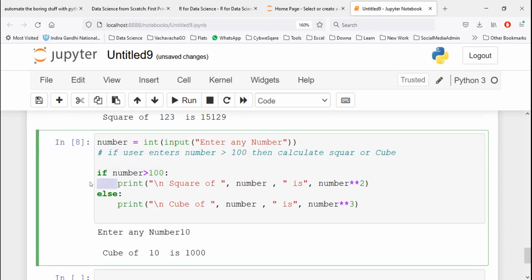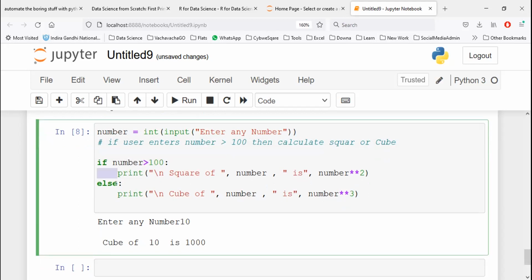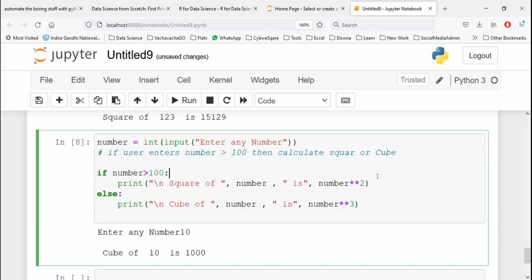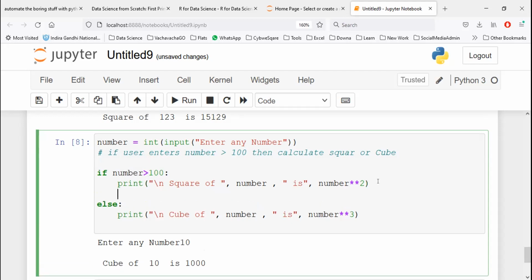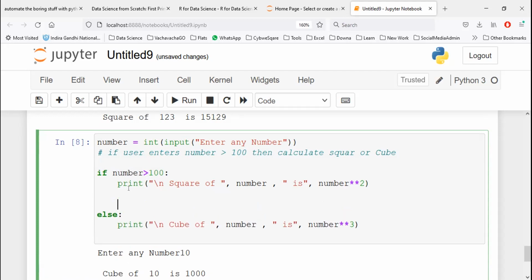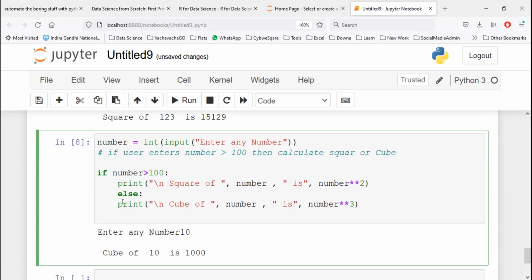Yes, indentation is very important in Python. Whatever you are writing, if the next line I want to write here, it should be directly here, not here. So when you write if and else, if you want to stop the if, then you should write it right here. Then the if block will stop. Otherwise, if you keep writing the sentence right here, those expressions will be for the if block only.